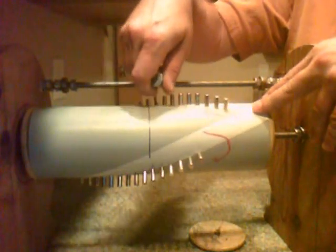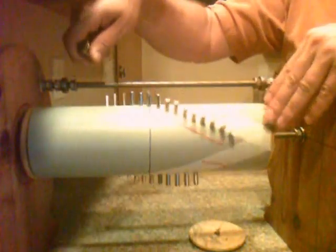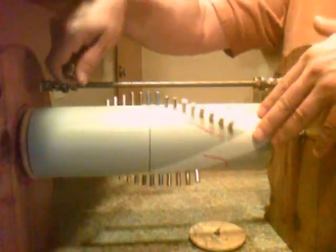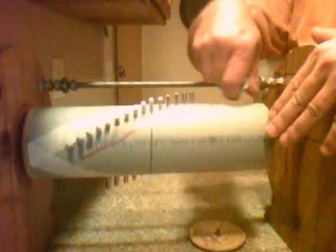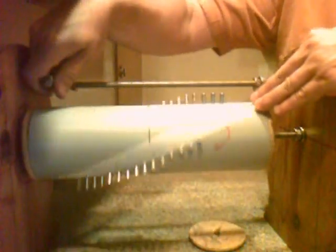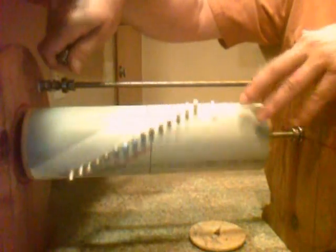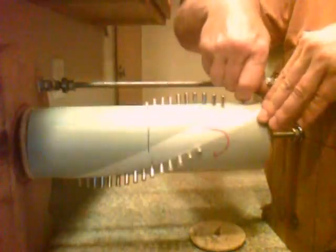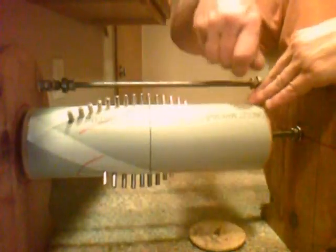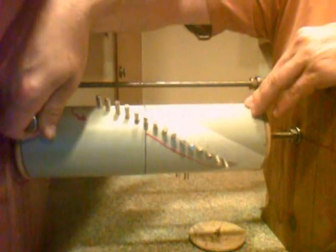And as I get to the end, where I've gotten to a point that is beyond the next set of magnets, you can see that it actually just spins the unit around. There is no sticky spot whatsoever. And this actually does the opposite of the sticky spot. It actually just spins that thing away from you.